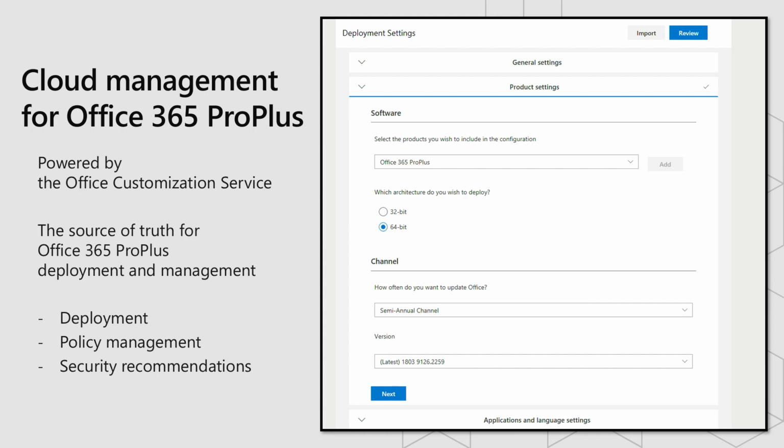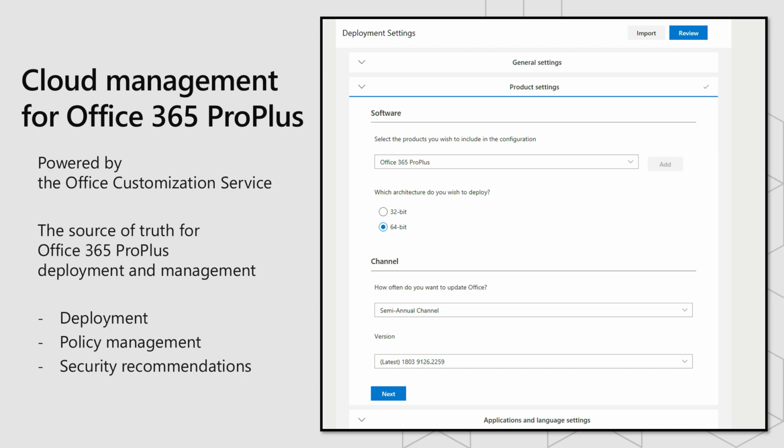This has been a tool that we've been working on for about 8-9 months now. Has anybody been out to config.office.com last few weeks or last few months? Okay, just a few of you? All right. How many people have been out to GitHub for the Office customization tool that's out there? So some of you have been out there and used some of the scripts and those sorts of things.